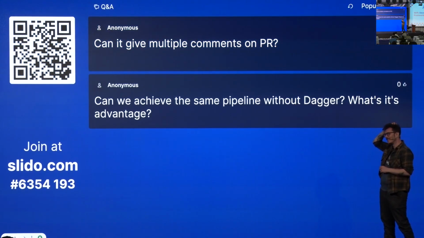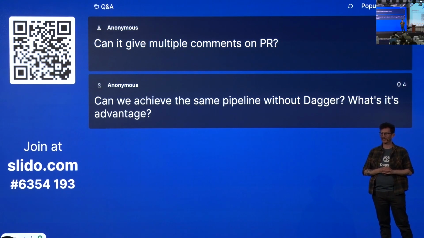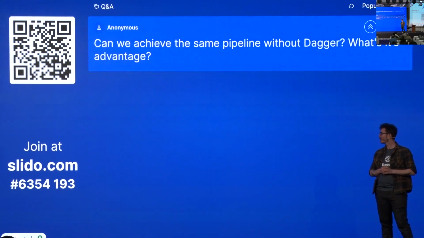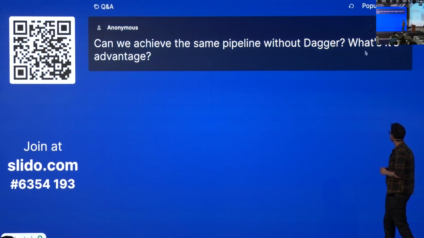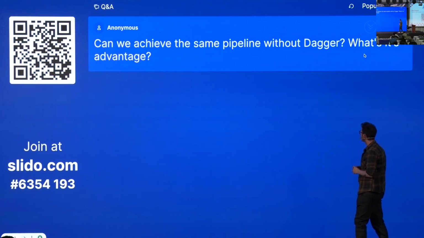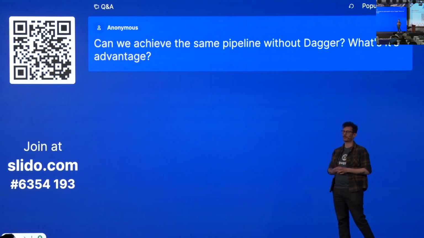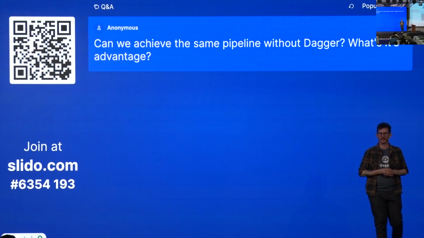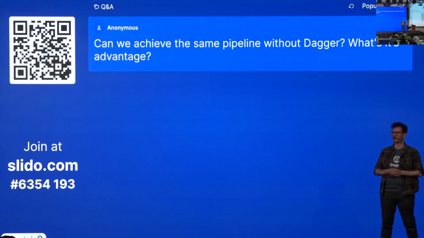Can it give multiple comments on the PR? Yes, it can give multiple comments. Can we achieve the same pipeline without Dagger? What is the advantage? You can achieve the same pipeline in many other tools, right? You can use the same pipeline with GitHub Actions, right?